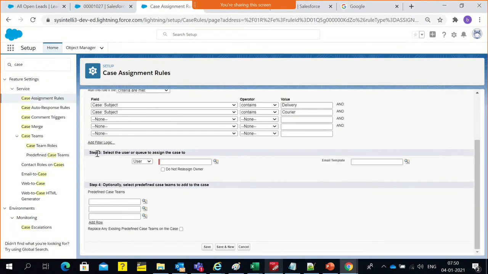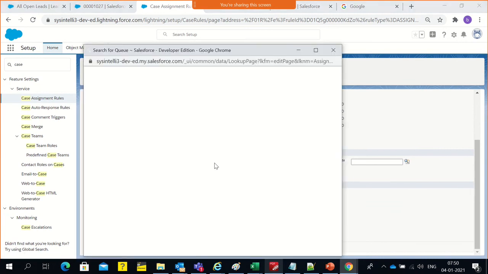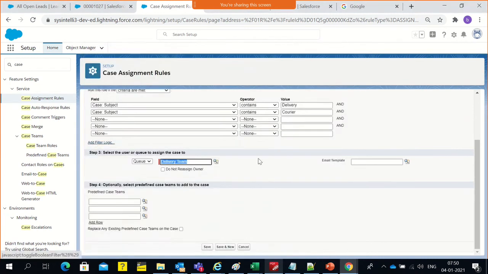So who is the user? Queue is the user, and which particular queue this has to go to. It should go to the delivery team, and the template.